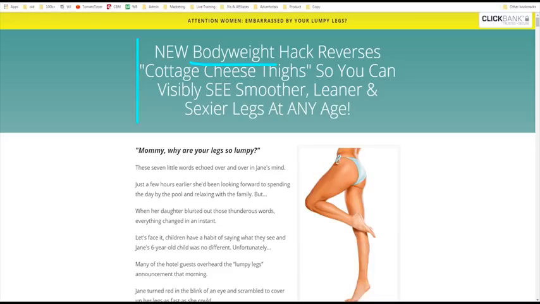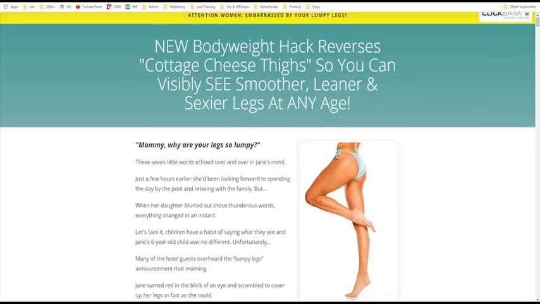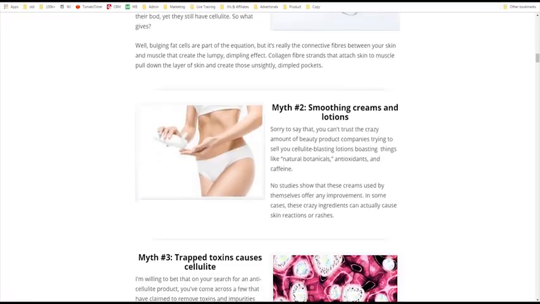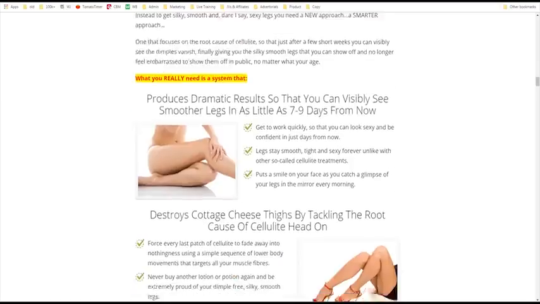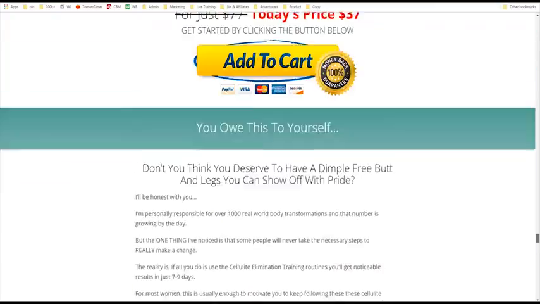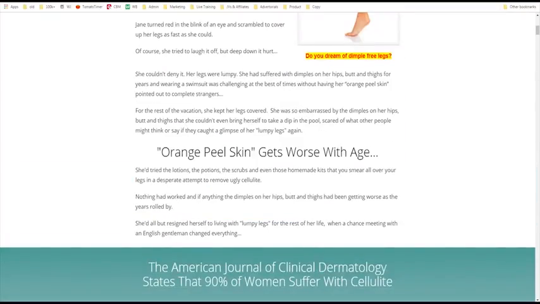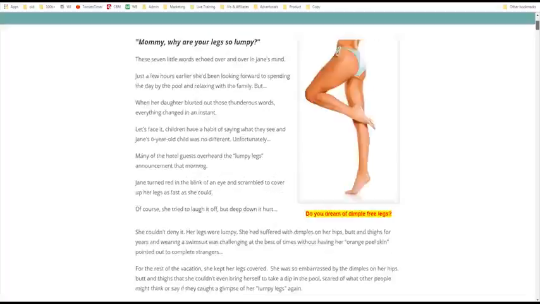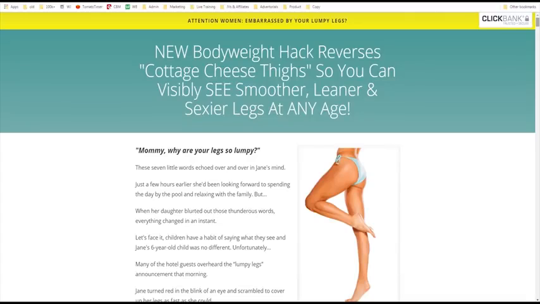And new body weight hack reverses cottage cheese thighs so you can see smoother, sexier legs at any age. So I might need to change what product I'm promoting. But the point is, now I have a working funnel, and I can start advertising on Google, Facebook, or YouTube without having to spend any money for a website builder or a website developer or any of that.